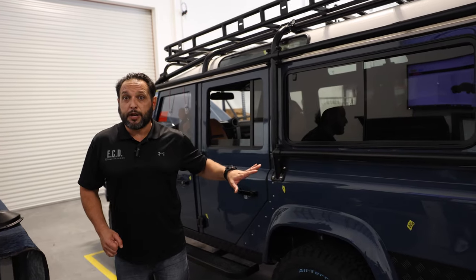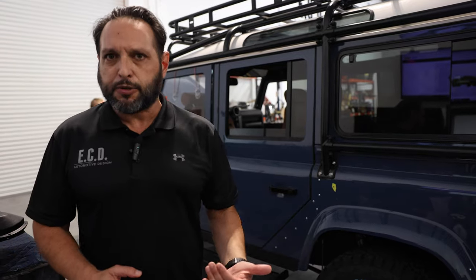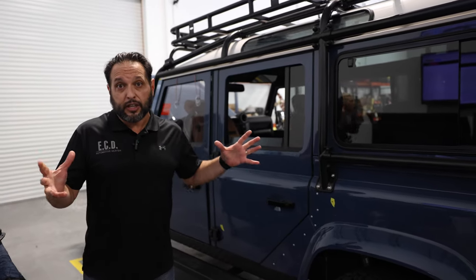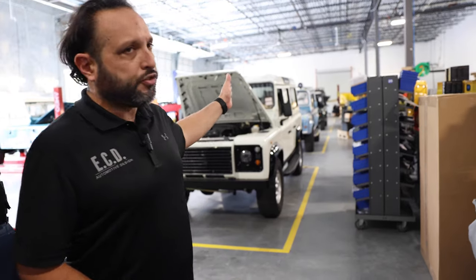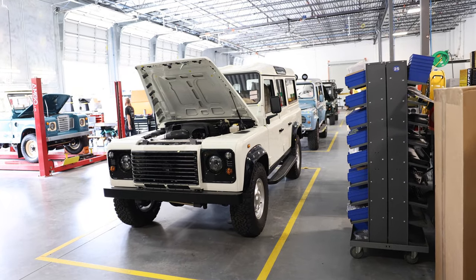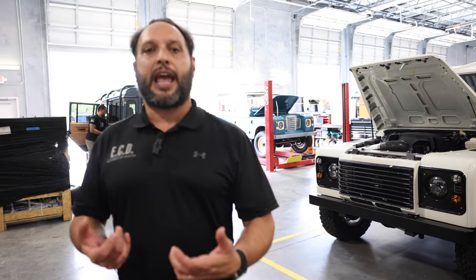This truck right here is pretty much ready to go to quality control. Our guys have already started to put some test miles on it and this is essentially a brand new vehicle at this stage. As we continue with the rigorous quality control process, you can see these vehicles lining up over here waiting to be test driven and adjusted, making sure they're brought to perfection before the end user gets their hands on them. We love the fact that all of this process takes place under one roof, which allows us to look at every aspect of the build and make sure the client gets the perfect product.